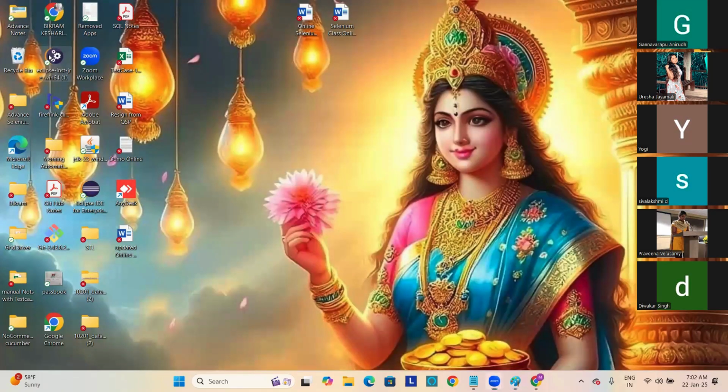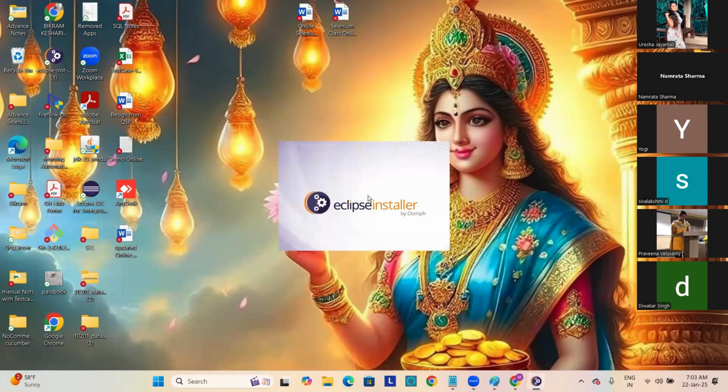See here. If you are having Eclipse, it will look like this. Right click, run as administrator. It will take some time, and for Eclipse, net is mandatory. During this process, net is mandatory.